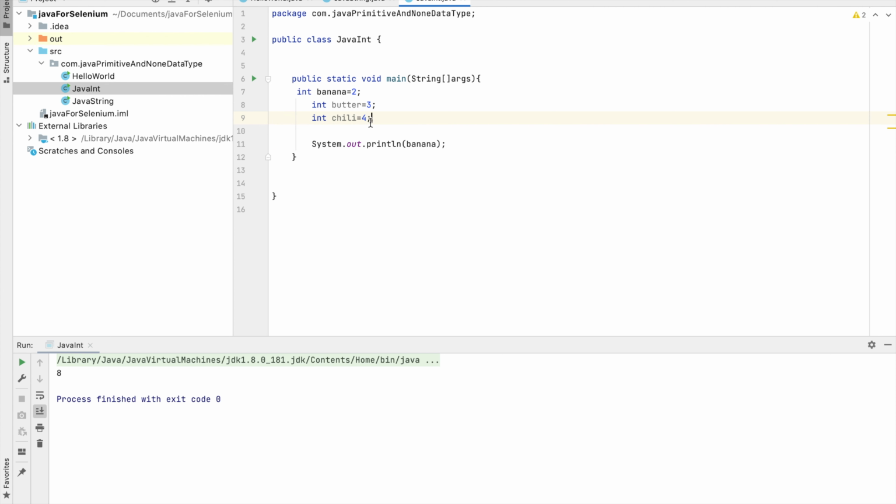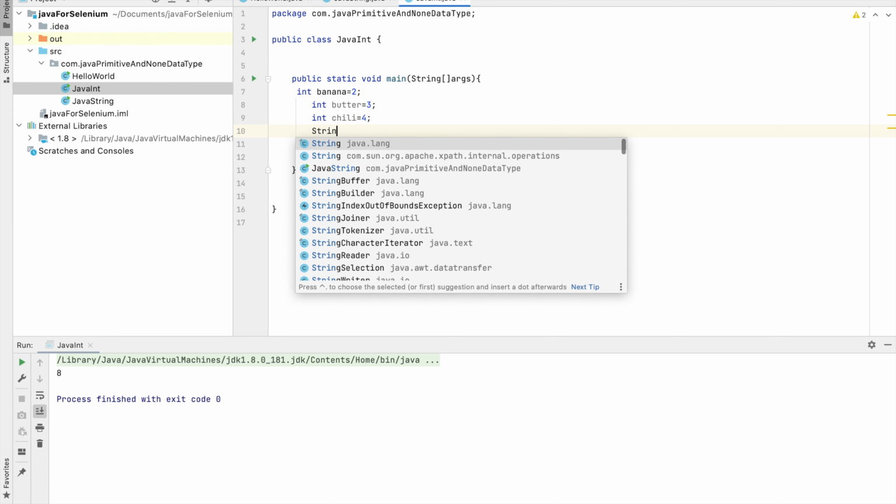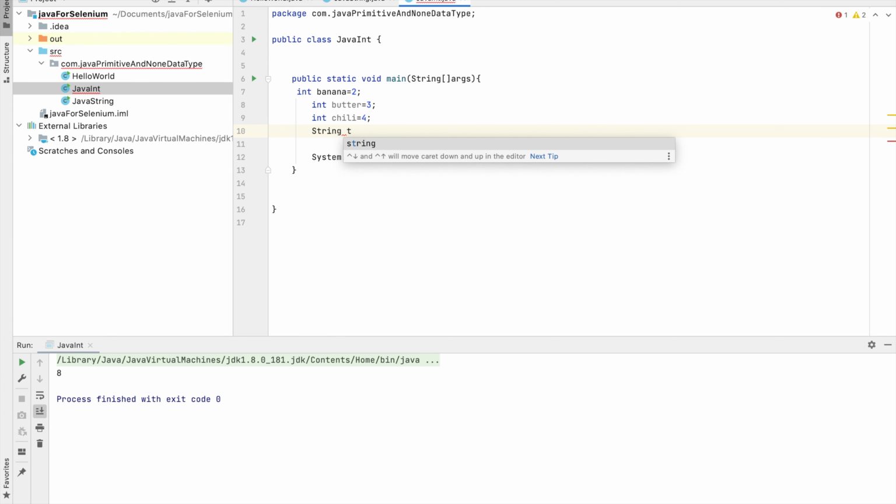Statement close. And I'm going to say string total equal, and this total.